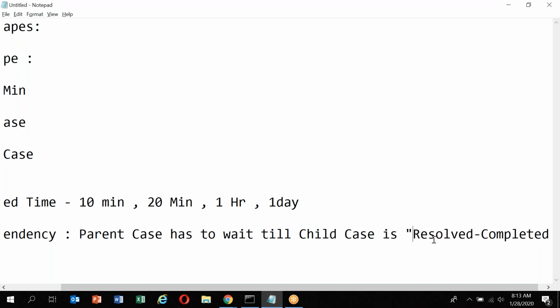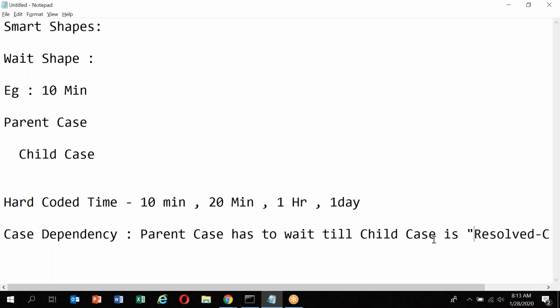It can be in progress, it can be approved, any status that you define. So you can wait on this kind of dependency between two cases in your case by using the wait shape. So these are basically the two use cases that we have.